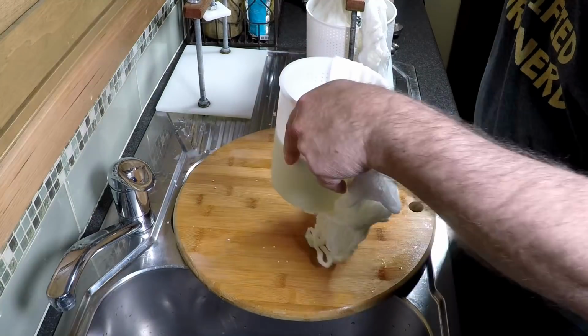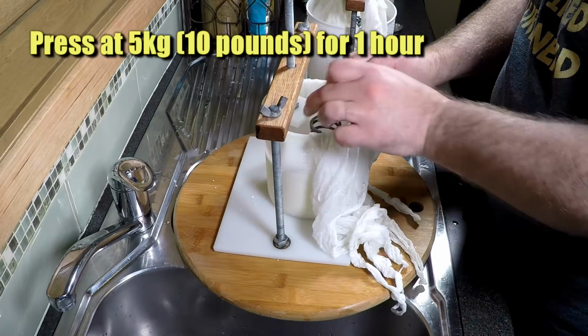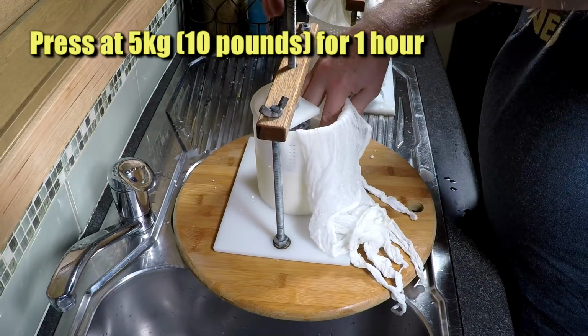So we're going to press this at the same weight, so 5 kilograms or 10 or 11 pounds. This time though for 1 hour.